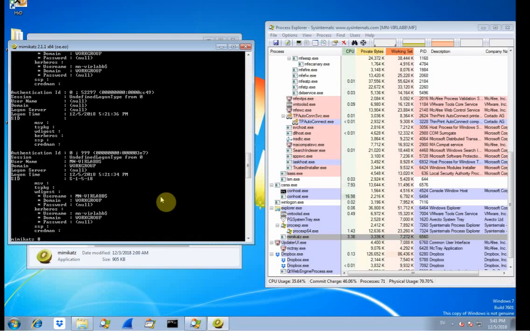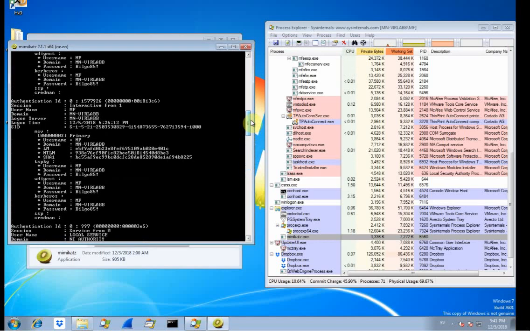And what happens is the credential stealing tool digs through this LSASS process to say, hello, I'm an authenticated process. I want to authenticate. Give me your credentials, please. And it gives you my username, my domain, and my password in clear text.